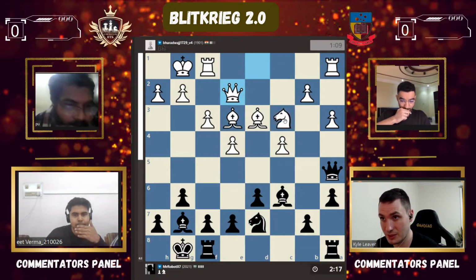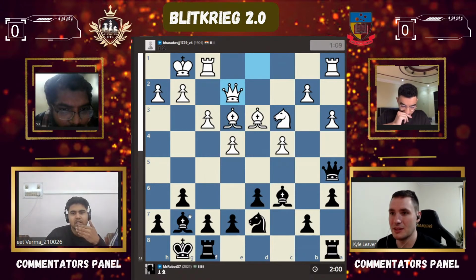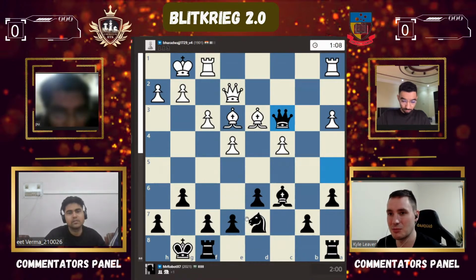There's a kind of threat on c3. Is black willing to give up the bishop? Not clear. Probably I would take it, I think. I mean, then what about the holes? I immediately play bishop h6 for a pawn. There would be some weaknesses, but the dark squares... you can play f6, you can move your rook away. I think black should be able to defend.